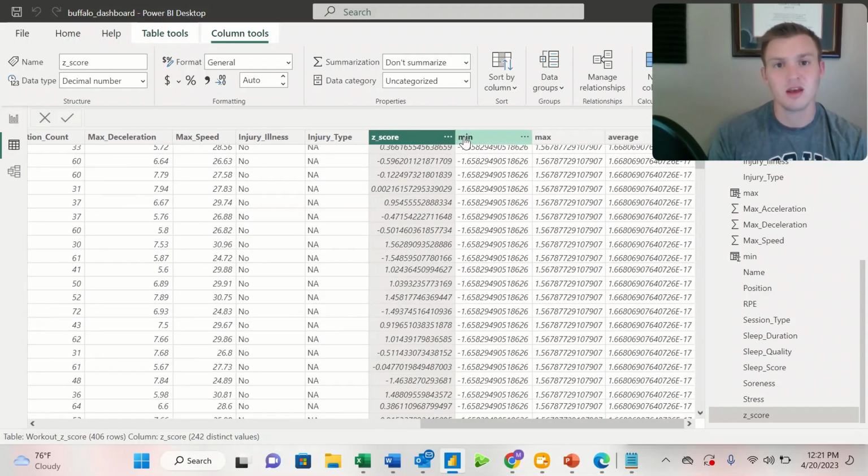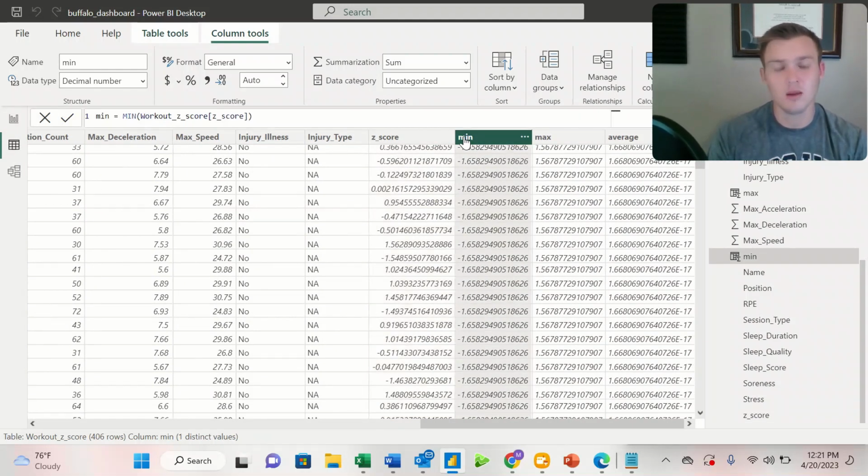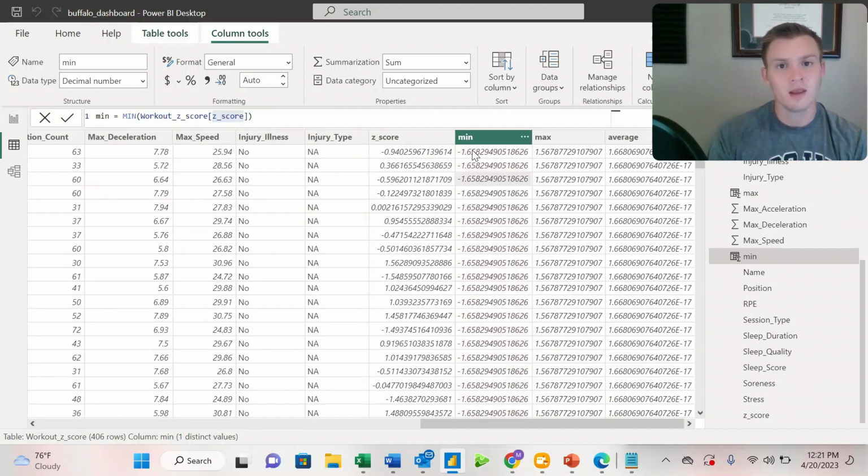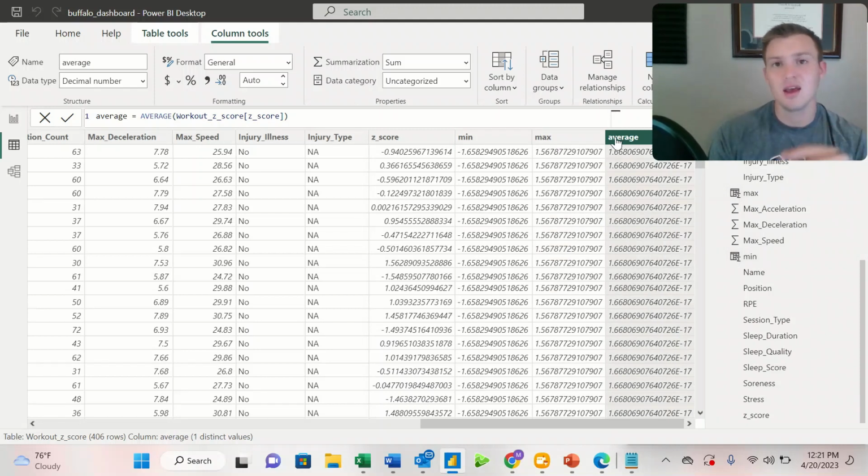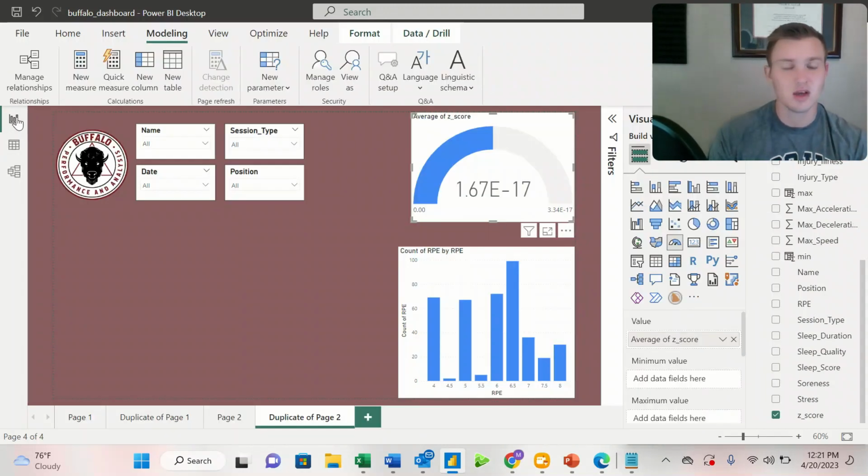So what we're going to take a look at here is the minimum. We're going to create a new column, and we're calling it min, and it's going to be the minimum of our data frame name and then the column. So then it returns the minimum value. We see that it's consistent across the board here. We do the same thing for max, and we do the same thing for average. That way, instead of having a minimum, max, or average that changes when we use our slicers, we can use one consistent measure for all of them.